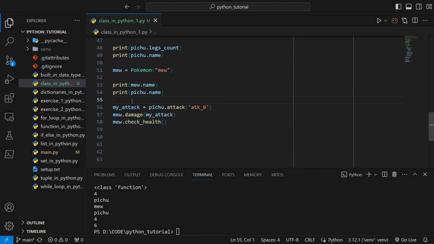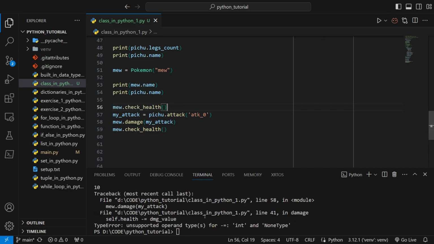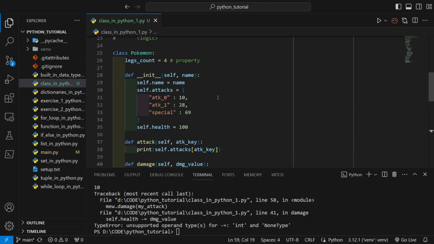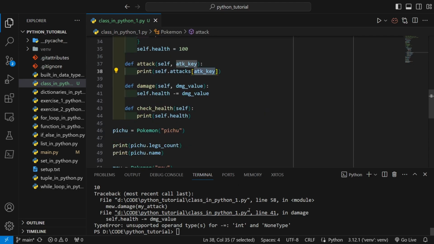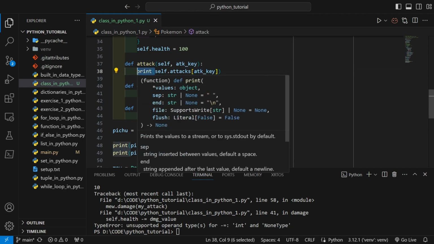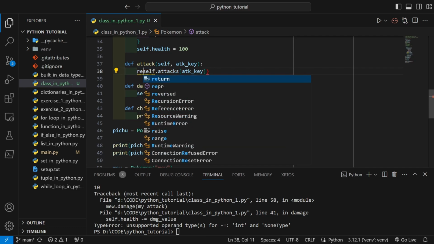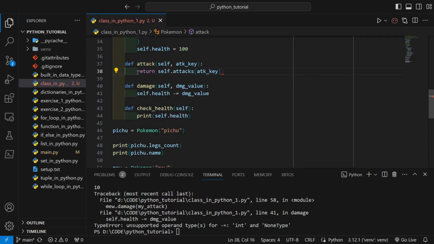So I'll actually put what is the health of Mew before the attack also. So if I do this, looks like I have made a slight error. So instead of print, I have to do return over here. So I want the damage to be returned.